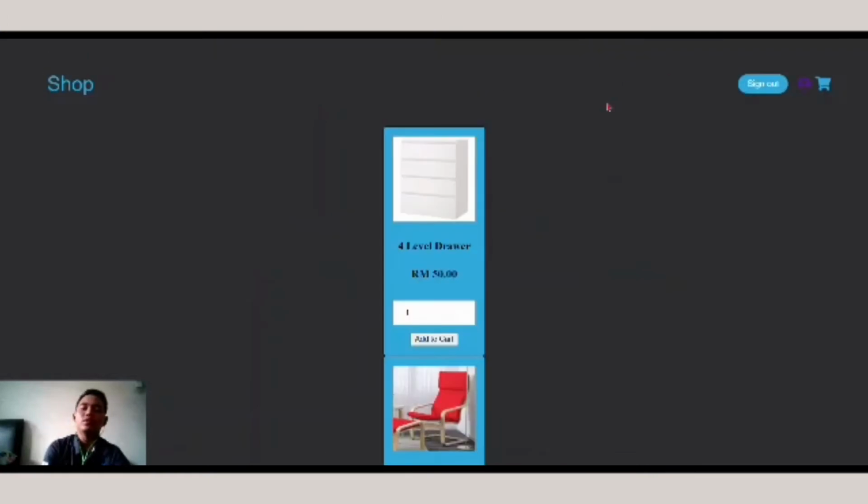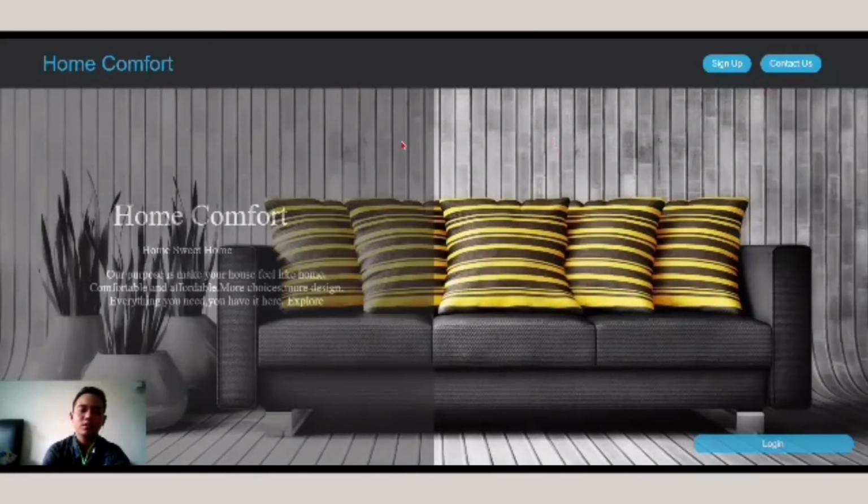After that, if you want to leave, you can click the sign up icon above, and it will show you the home, the main page.